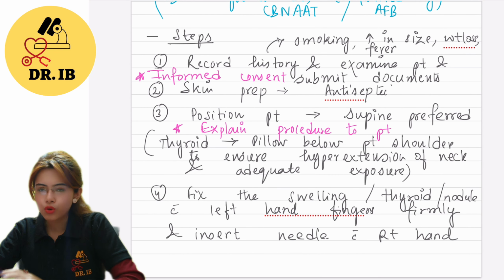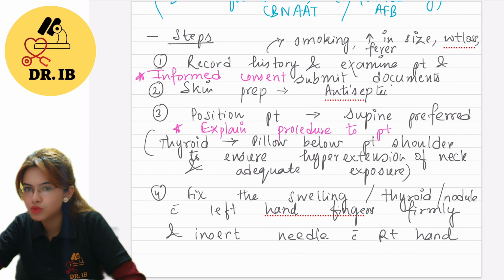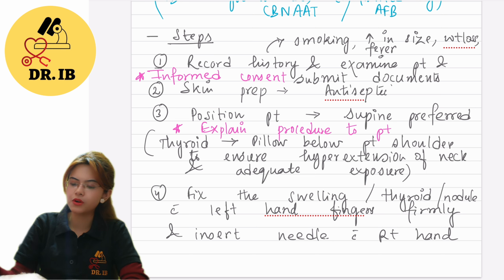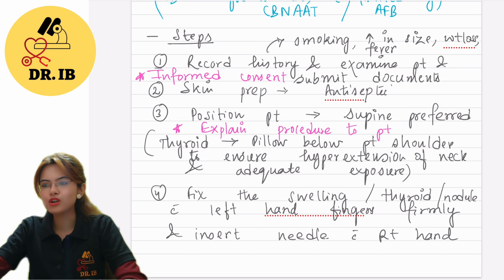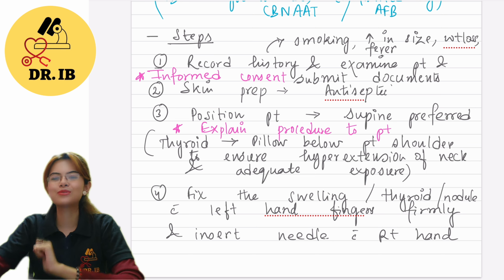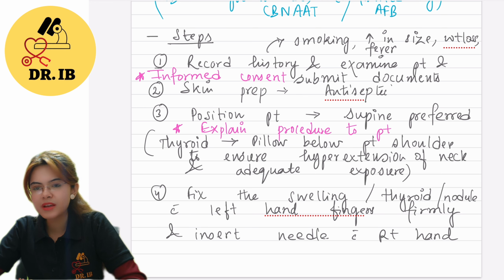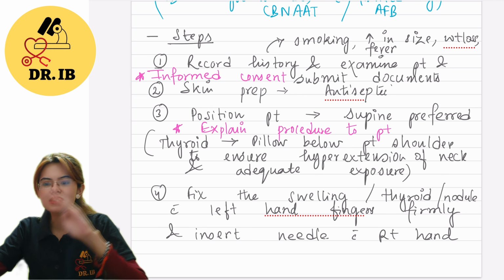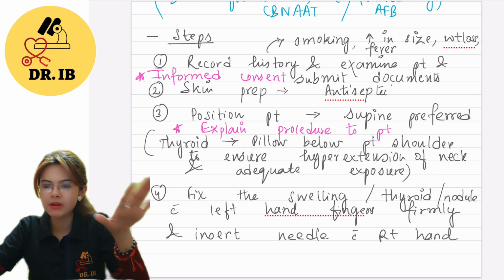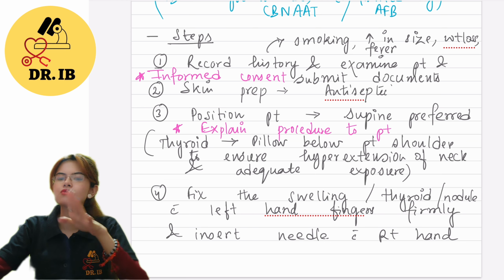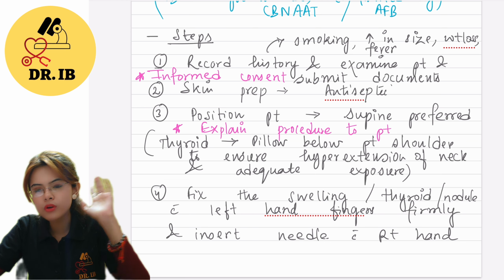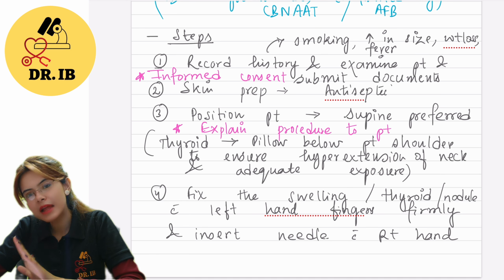So before I show you the process, I want to discuss a little bit before I jump into that video. So obviously, before you start, don't jump into doing the needle aspiration. You have to properly take the history. हर चीज में हिस्ट्री बहुत इंपॉर्टेंट है. पैथोलॉजी में हिस्ट्री के बिना, क्लिनिकल एग्जामिनेशन के बिना, it doesn't fit into place. It's just 2 + 2 = 4. You have to correlate the history with the findings and then come to a diagnosis.